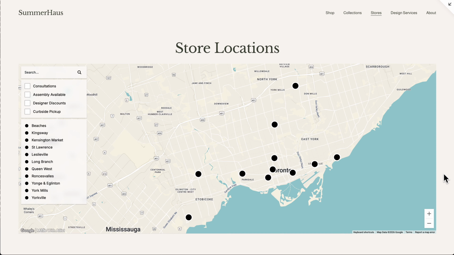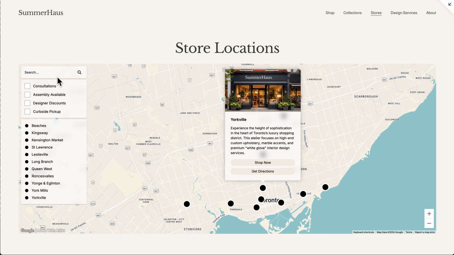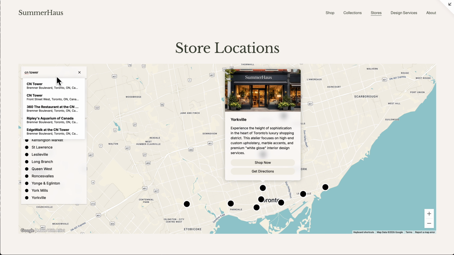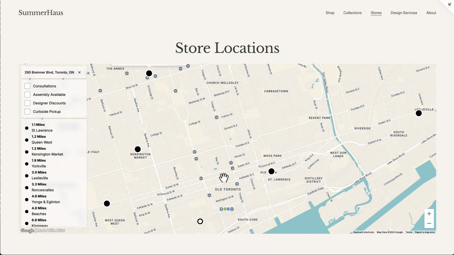So let's fix that. I'll show you how to embed interactive maps on a Squarespace website, with as many markers as you want, modal pop-ups when you click the marker, search so visitors can find markers closest to them, and much, much more.